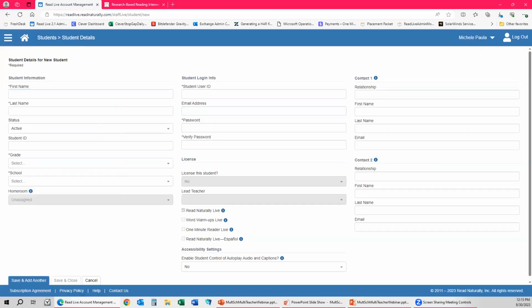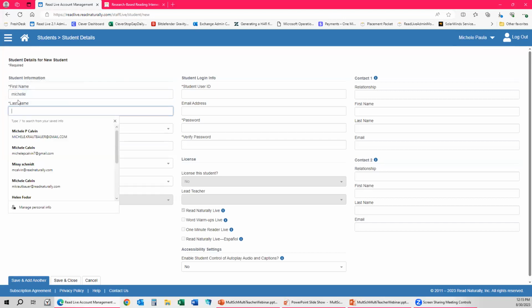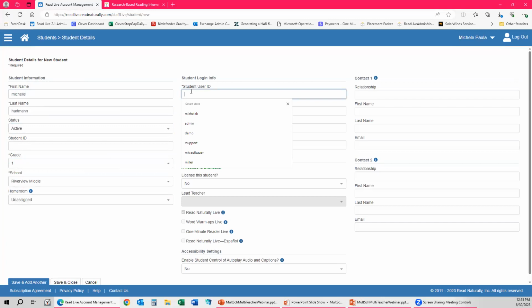Here, just Add Student. The fields identified with an asterisk are required: first name, last name, grade, and school. Because I have multiple schools in this account, I have to choose a school. And I'm creating a user ID.